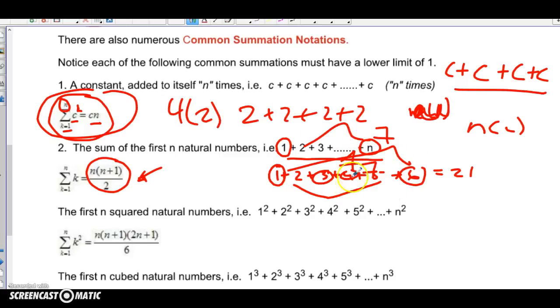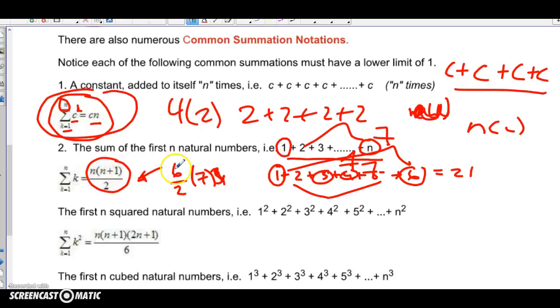So in our example here, I have 1 and 6 making 7, 2 and 5 making 7, 3 and 4 making 7. So how many 7s do I have? I have 3 7s. And 3 7s is, not by coincidence, half of the number of terms. So there are 6 terms. I divide that by 2 because I have 6 terms, and when I make the pairs, I'm going to have 3 pairs, and each of them adds up to 7. So when you look at that, that is this right here.